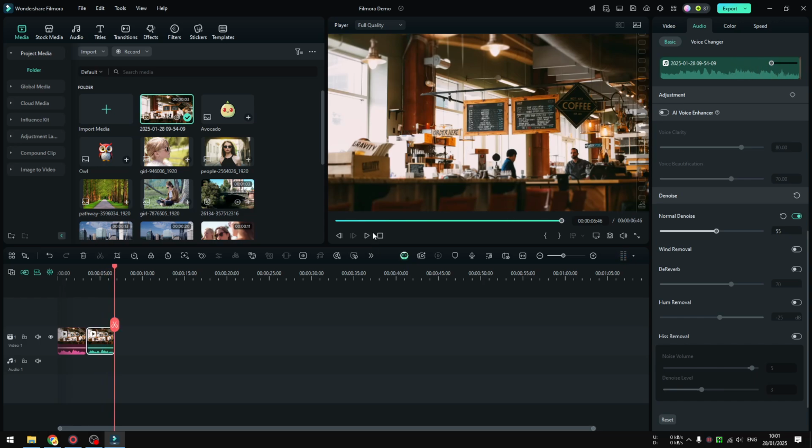Now, there is one thing that you need to know here, which is that if you make it too close to 100%, there is a good chance it might also eat up the actual voice that you want to protect. So if I set it to 100%, you're going to see that my voice is going to be different and in some way less audible.